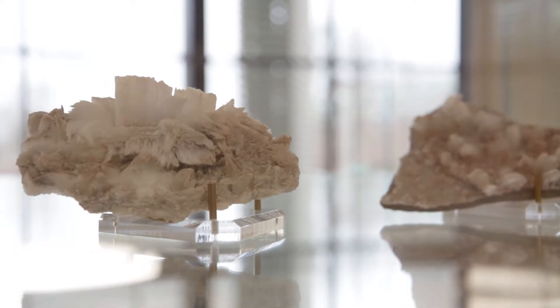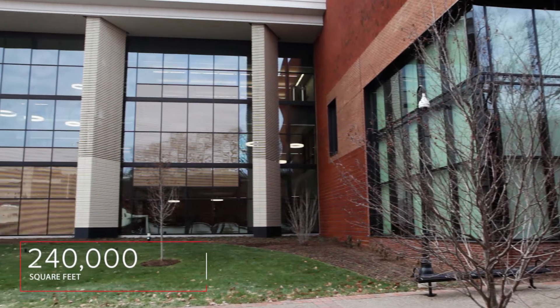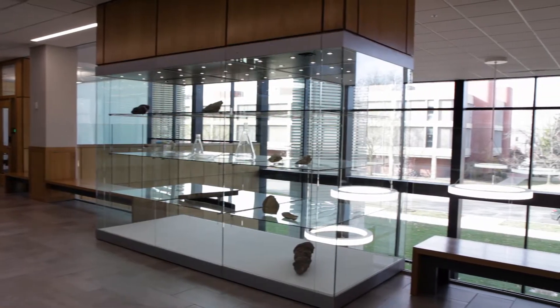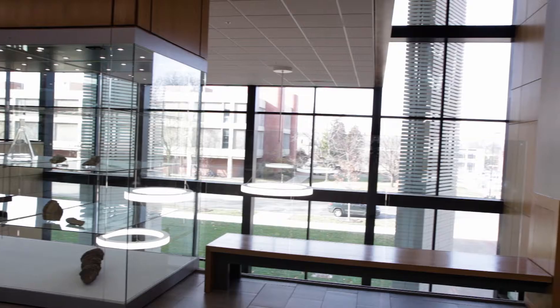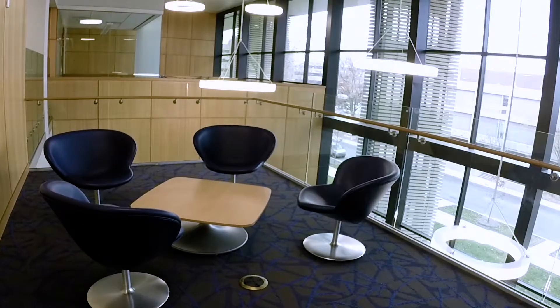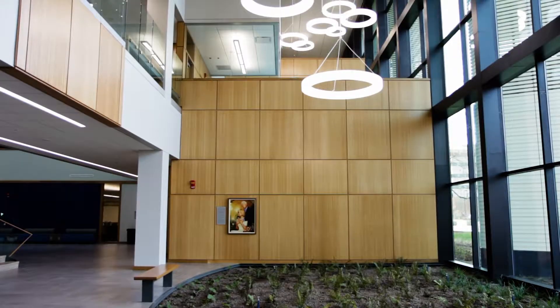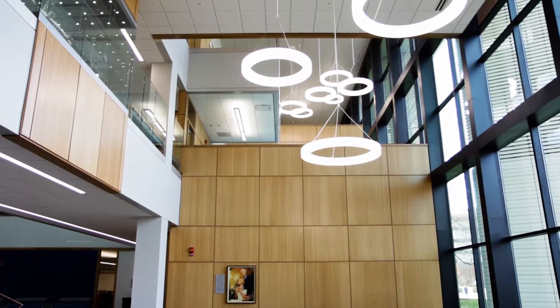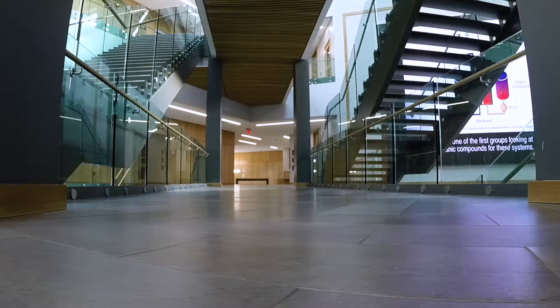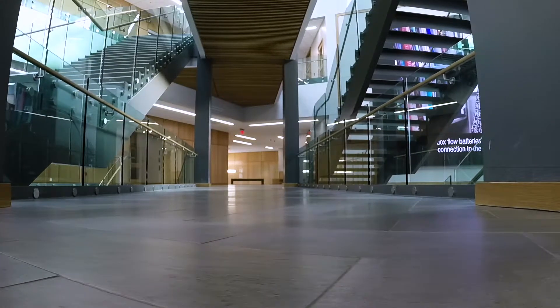There are multiple ways we accomplish that. The outside of the building is over 40% glass, allowing you to see from the outside into the building. Inside, the labs themselves have glass and transparency so you can see the activities of the different labs and the different instrumentation occurring. Volumetrically, the building is also very transparent — there are multiple overlooks and balconies that connect all three floors together, really unifying it spatially as one building.